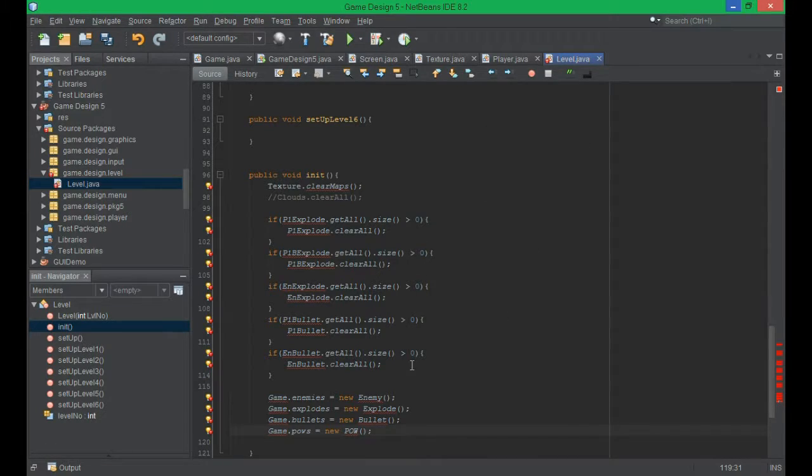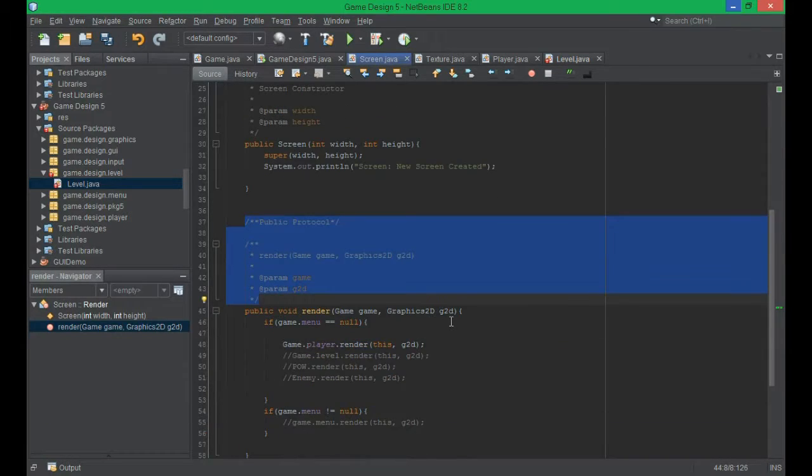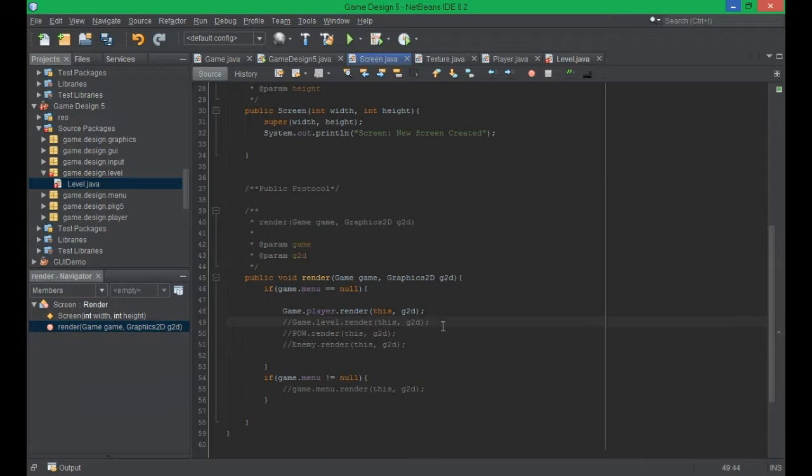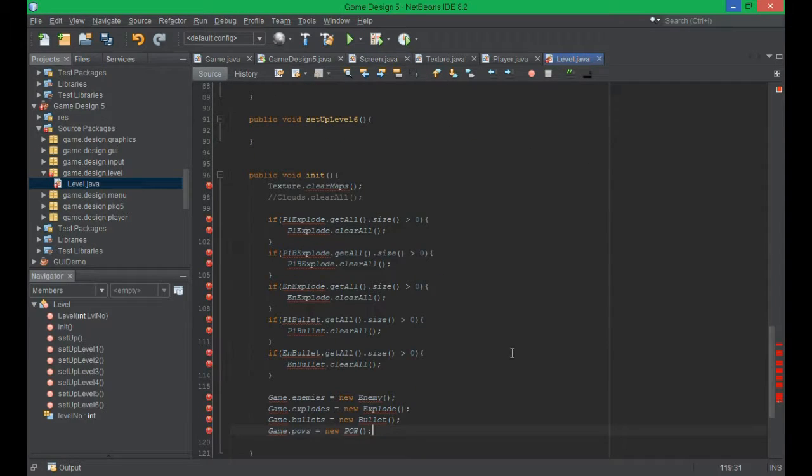Maybe screen, where we're rendering out, I think it was screen. We didn't create enough enemy in there, did we? We're rendering the level, the powers and the enemies in here. So they do need to be created in the level, so they can be rendered before we can uncomment that.